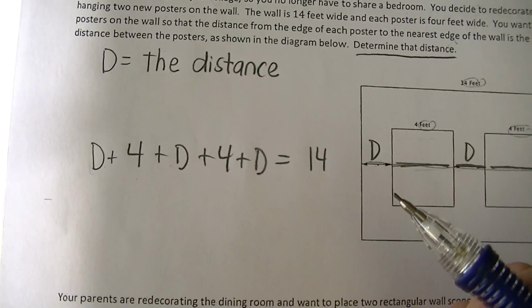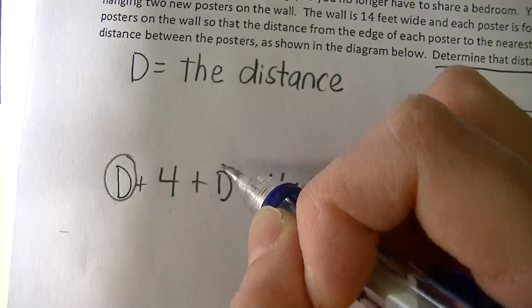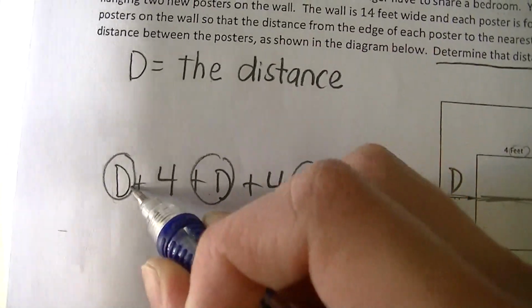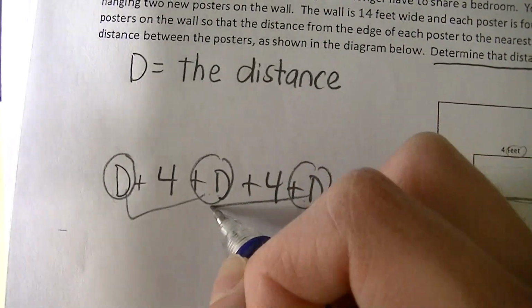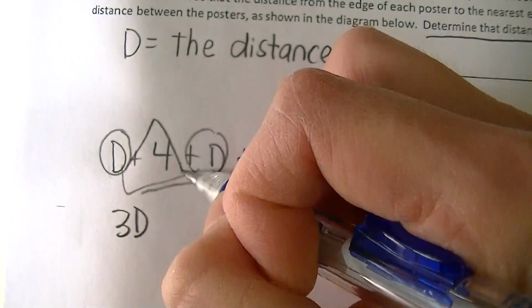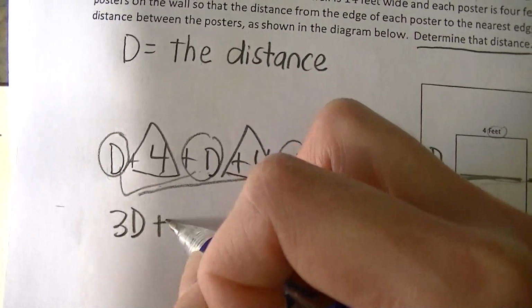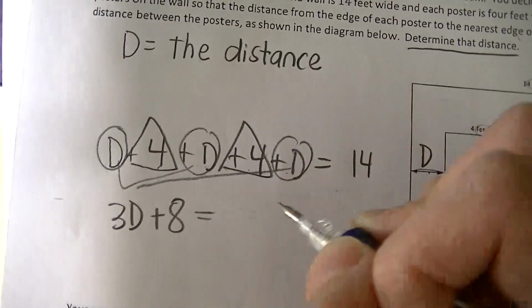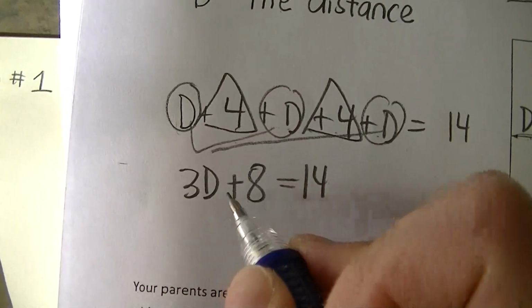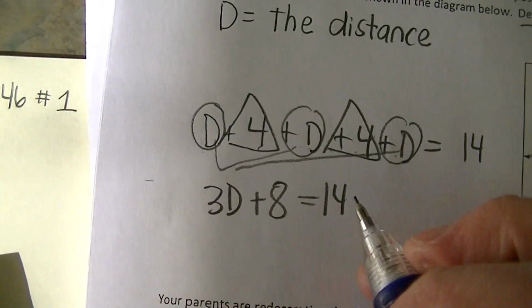And it's just like you've always done. We can't build it yet because we definitely have to simplify. I have a D here, a plus D, and another plus D. So D plus D plus D is 3D. Okay, and I have a positive 4 here, constant, another constant. So 4 plus 4 is 8. And bring down your equal sign and bring down 14. Now that it's been simplified and you have just a term with a variable on one side of the equal sign, now you can go ahead and build it.